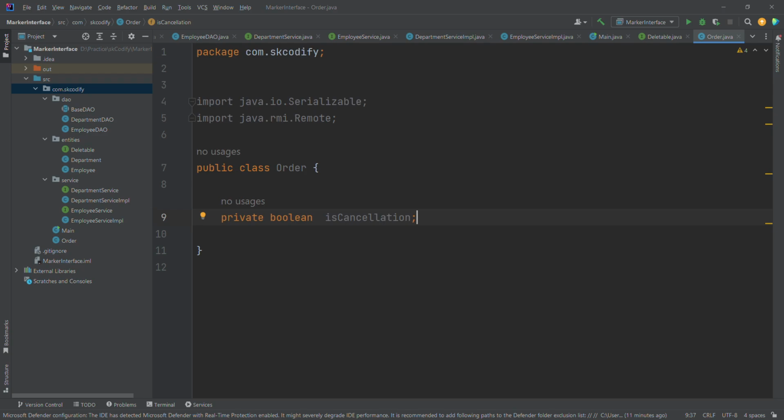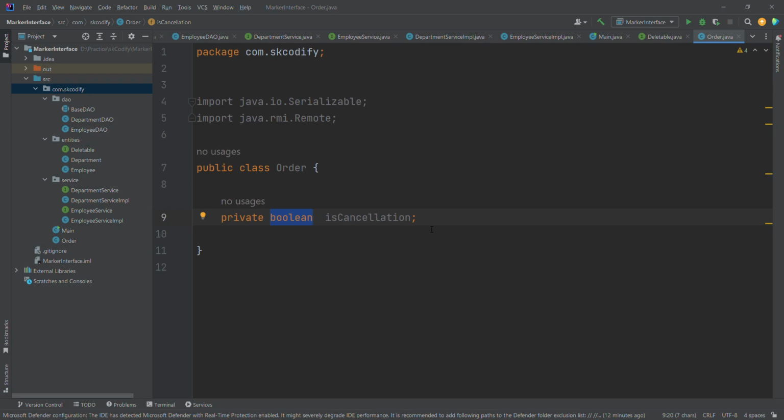It is treated like a boolean flag, as we are doing here in this order object. So in higher level coding, in the controller layer or service layer, we may not require that. Maybe on the DAO layer also we may not require that.